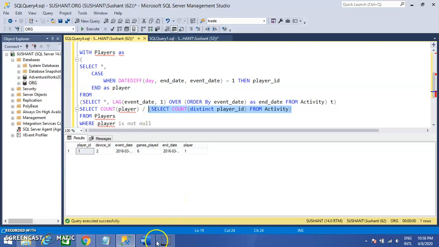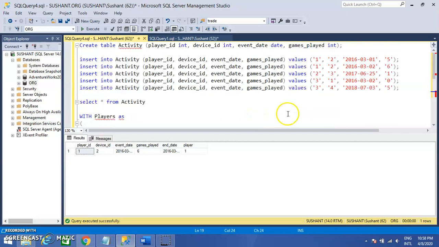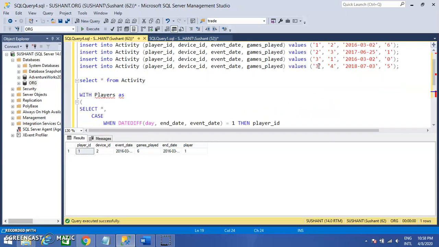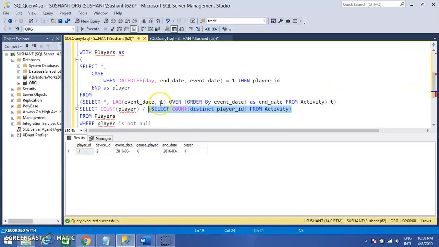So this whole thing is giving me the count of all the player IDs. In this activity table, I've applied the distinct function here, so there are a total of 3 here. So I'm getting the 3 value here as the denominator, but it's a fraction value. So for the denominator, I can just cast this value as float.